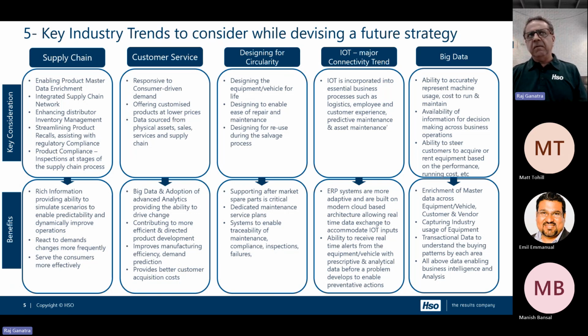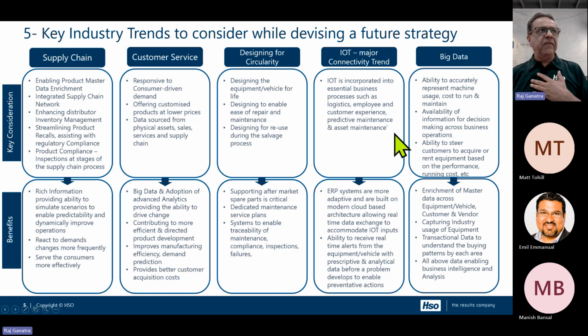The benefit you have having a decent ERP system is to make sure that you have good enriched data across your platform from a vehicle perspective, from a master data, the customer perspective, and the vendor, so that that triangular approach could help you analyze what you're selling to what customers and how each of the equipment is performing. All these different 5 key trends are available around the Microsoft platform.